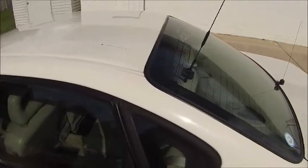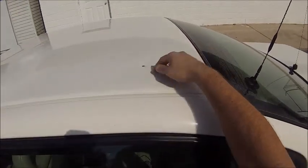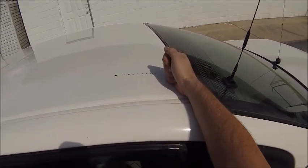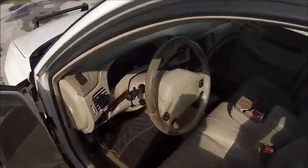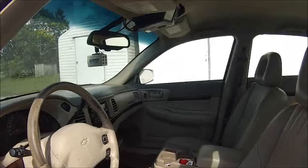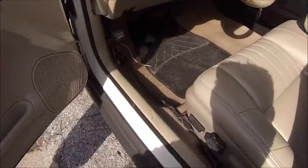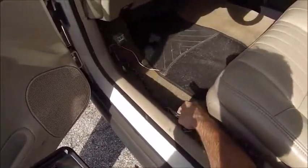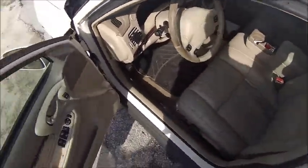Let's see. It had been in storage and it had a car cover on it, and you can see where the antenna was hitting it. That's pretty much the only part of the car that has any kind of rust, right here. A little bit of white spray paint. I'll get rid of that. Now I did put a dash cam system in with the monitor, and there's a locking tape deck in the trunk, but I didn't permanently install the wire. I didn't run the wire under the carpet. It is run under the molding, of course, for the head unit and everything.